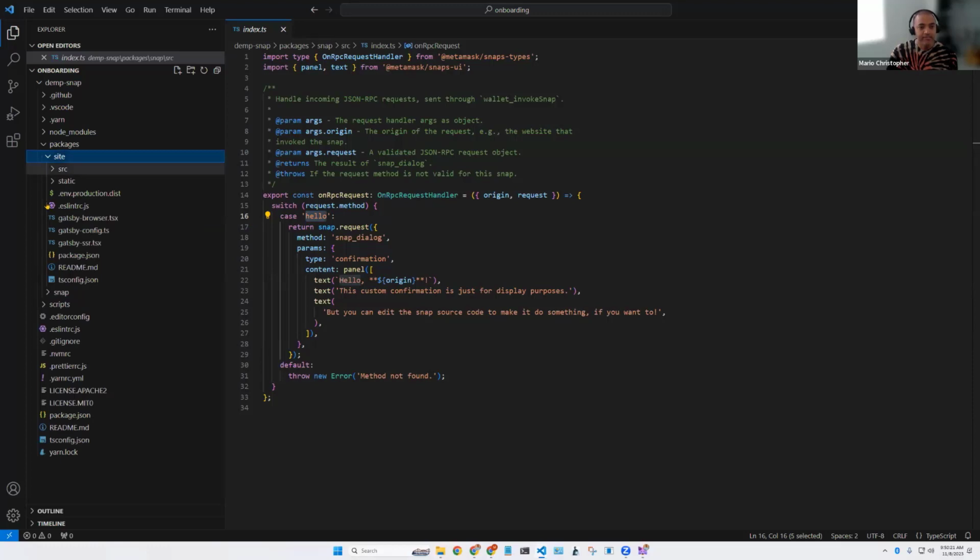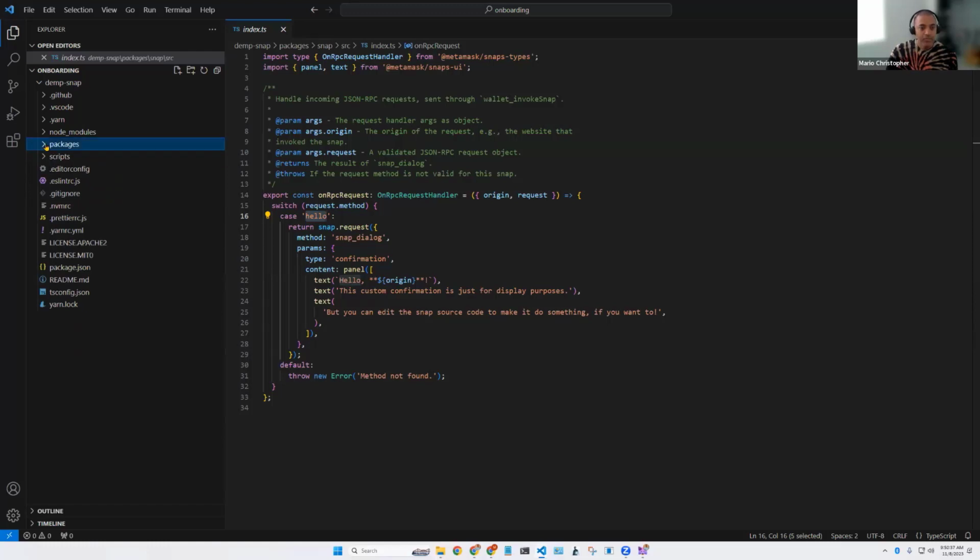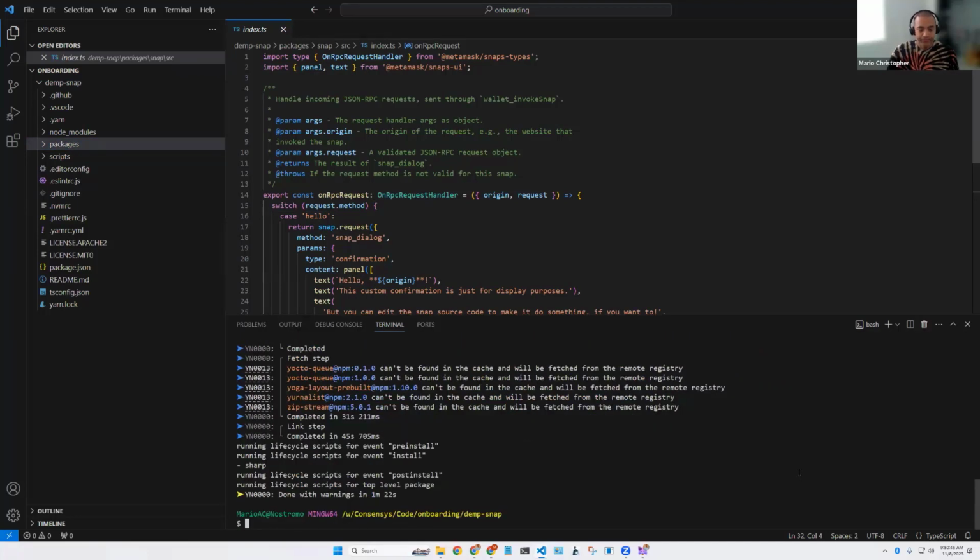And then you have the site. This is a React application, and the React application is also a very simple one, just a couple of components which allow us to show the connect button, any information about our snap, and how to go about installing it. So this monorepo is created with just a command like I showed you, and you can bootstrap your application with this. And now let's see how this works.